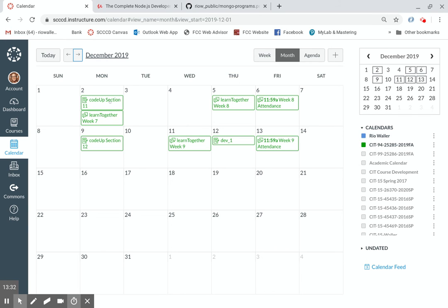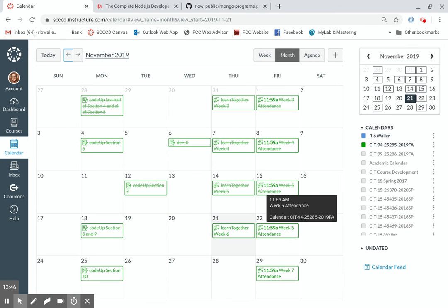What you're going to have is both the code up for section 11, which is, again, the section that's so important, plus the learn together. So if possible, here's what I'd recommend you do, but I'm not going to force it on you: I would do this before you head out for vacation, right?